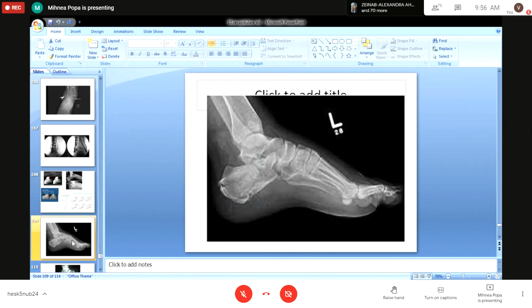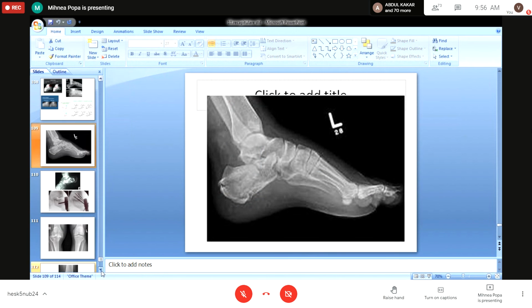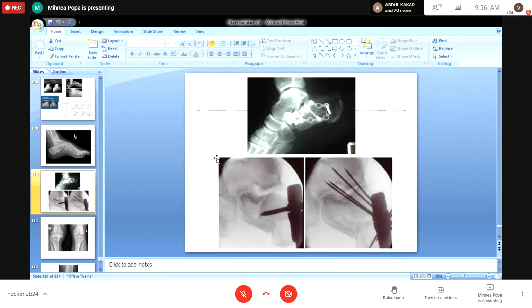surgery to reconstruct. You can see here a comminuted fracture of the calcaneus region that can be treated with plate and screws. You can see it's a specific and different type of plate, or of course you can use Kirschner wires.